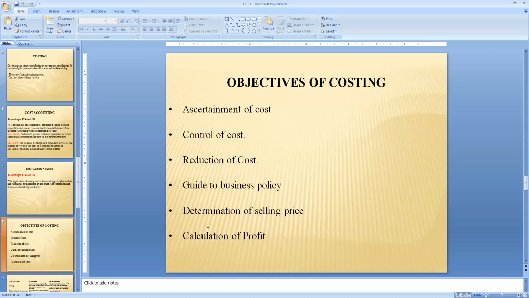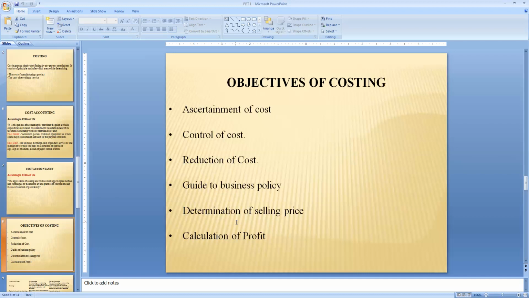We know that cost means the expenses which are going to be incurred before determining the selling price. For example, if the cost of production is 10 rupees, we cannot sell it for 10 only, because we need to balance the expenses in the organization. So we have to fix the selling price. The selling price should be more than the cost. If you add 2 rupees as profit, then it becomes 12 rupees, the price of a particular product. To calculate profit also, we require cost.